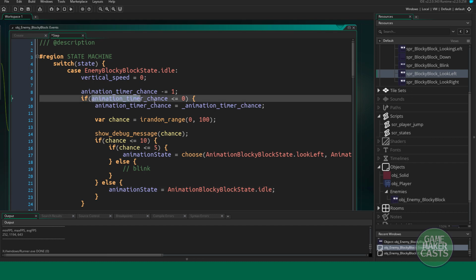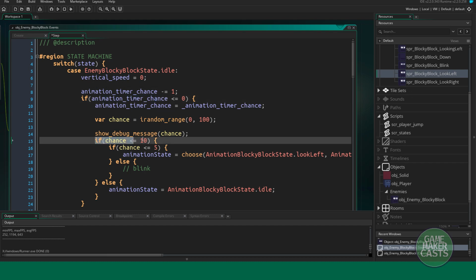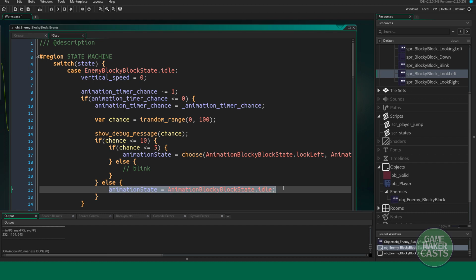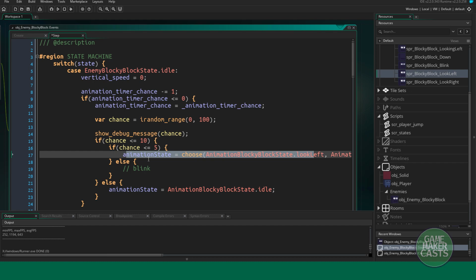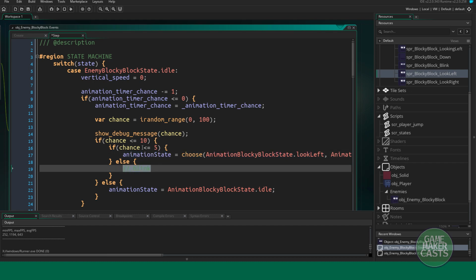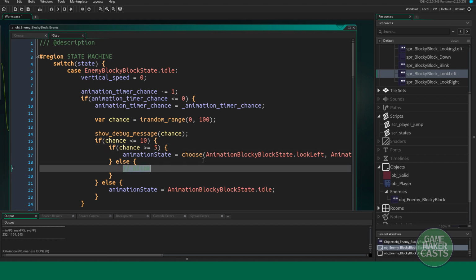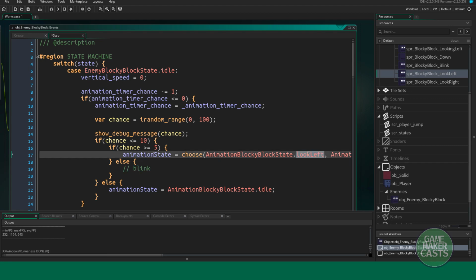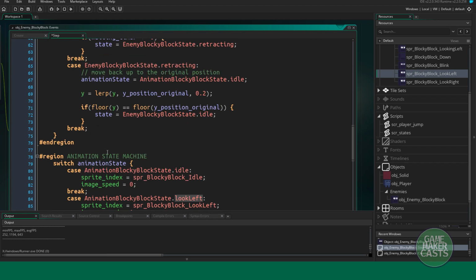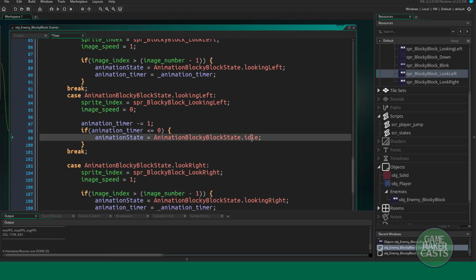And then if our animation chance timer hits 0, then we see if we have a 10% chance to come into this if statement. Otherwise, our idle state is just reset. 5% to go to one of those, and then actually that would be bigger or equal than 5, and then the other would be blink, and then we randomly choose left or right. So when we come down to left or right, we go back to the idle state.